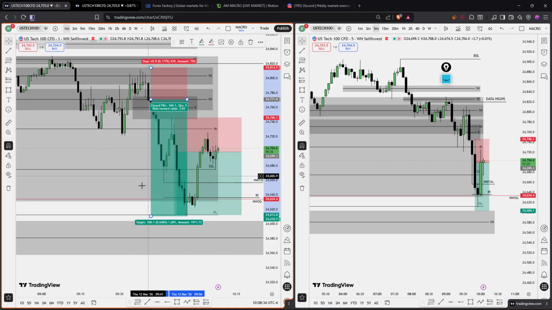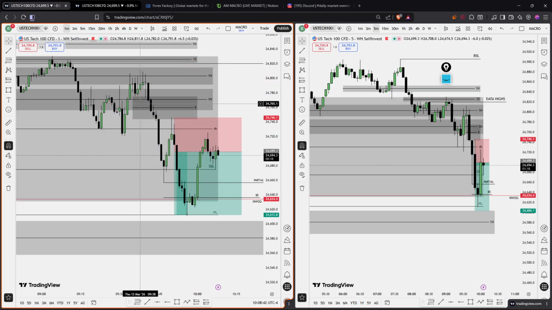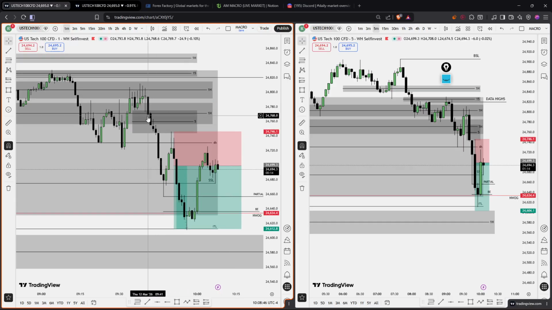This is exactly 1 to 3.5, 160 handles. But even if you close at the midpoint of sell side liquidity, it is 1 to 2.1. This is the change in the state of delivery. We ran through this inversion and you can take an entry. Since I don't trade then, I wait for my macro to open, and then I can think of something to do.